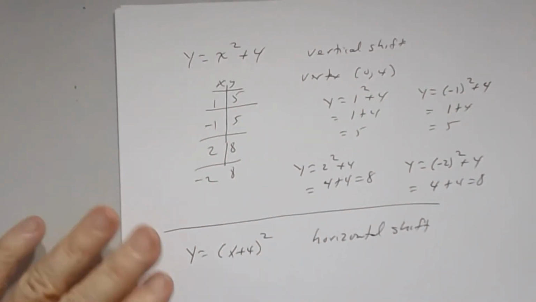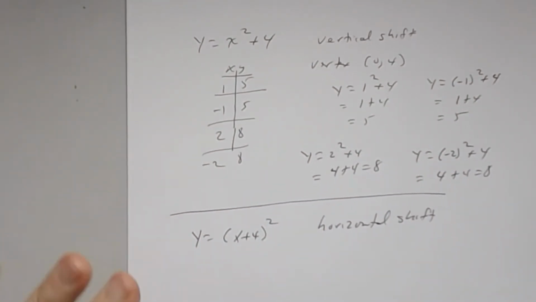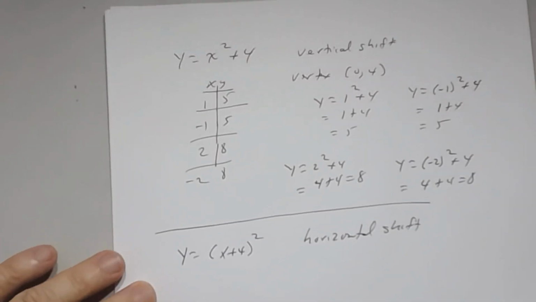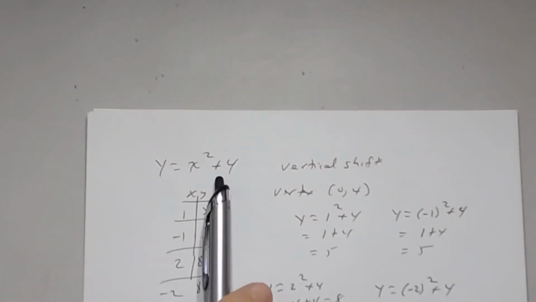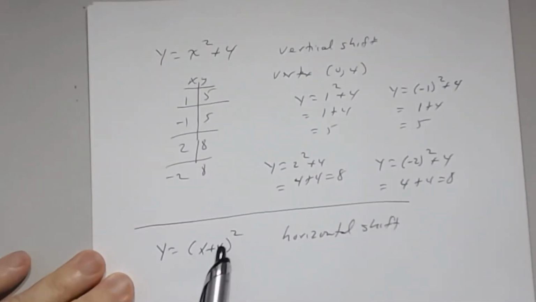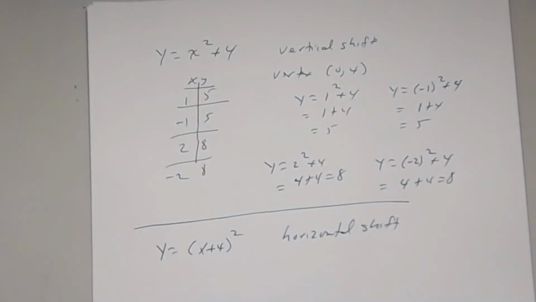Now, I'm going to go ahead and do this one using a t-table. Don't worry about where I'm getting those numbers from. I'm getting to the point where I wanted you to think about how to find the vertex, though. When is it vertical and when's it horizontal? When the number's on the outside, it's vertical. Horizontal, you see the number on the inside, in the parentheses? That's horizontal. Okay?